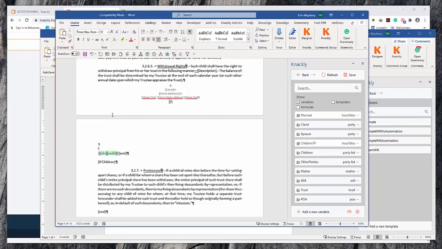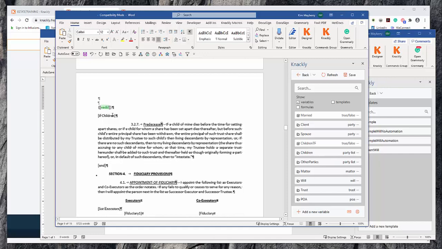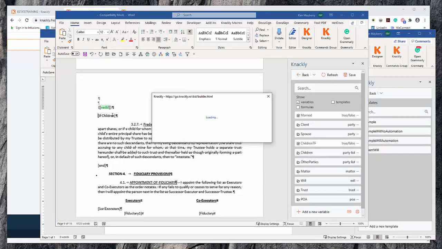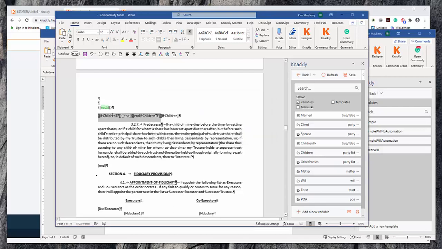And the else again would be used if I wanted to put information in based on the first condition not being true. Okay, so here I've got if children, so I'm going to insert that is true.